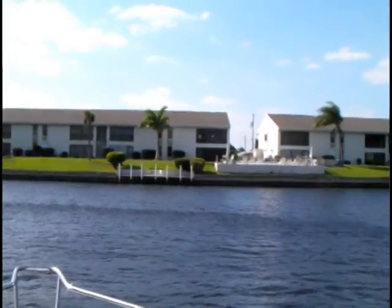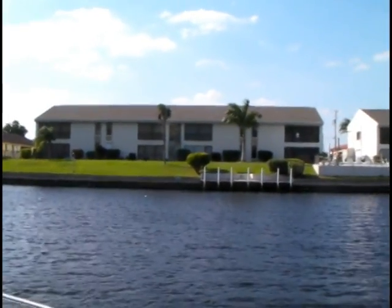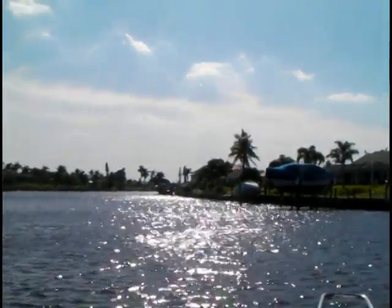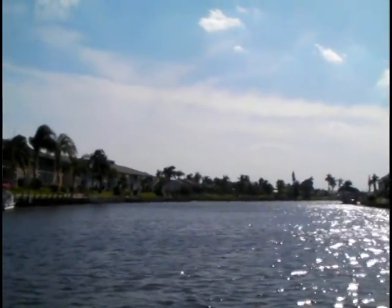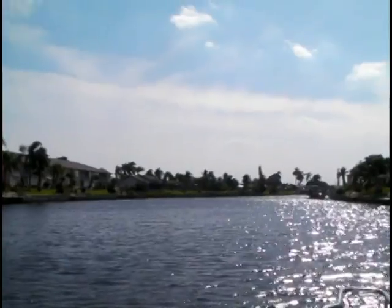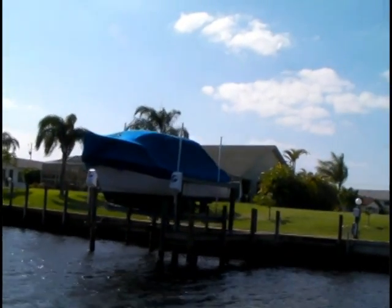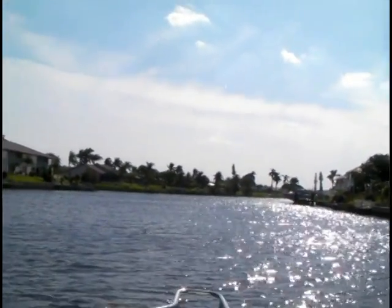We're turning off the Rubicon Canal into the Singapore Canal. Down at the end I can see the church off the Coronado area. It's 1:55, so just 15 minutes to get to the Rubicon. We're now heading south, about 26 minutes from the river. It's a nice big wide canal and very pretty back here — all condos. Water depth is about five and a half feet, and some big boats — probably down from high tide by a good foot, so plenty of water.